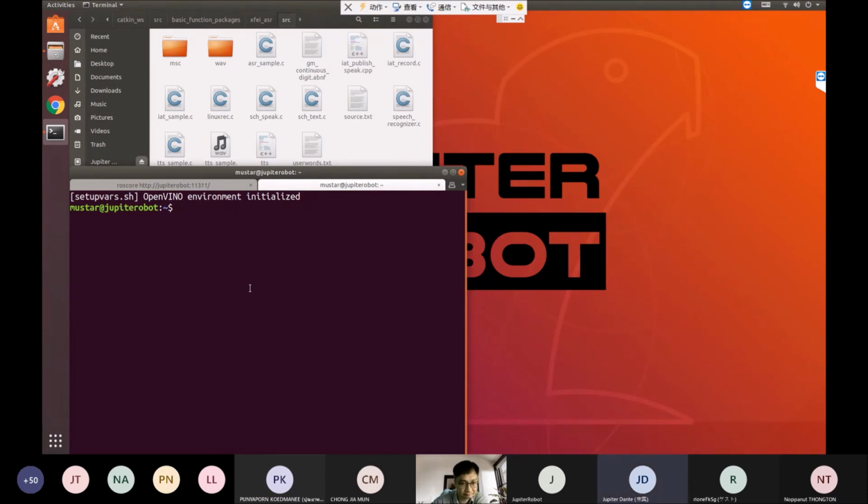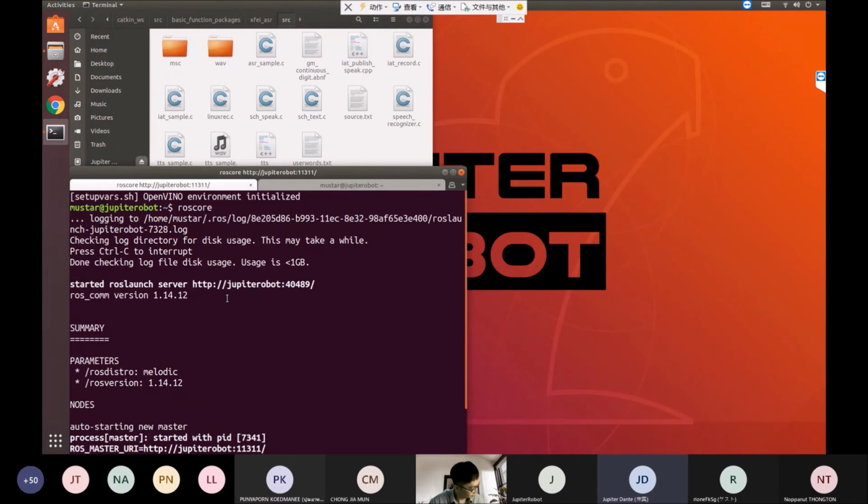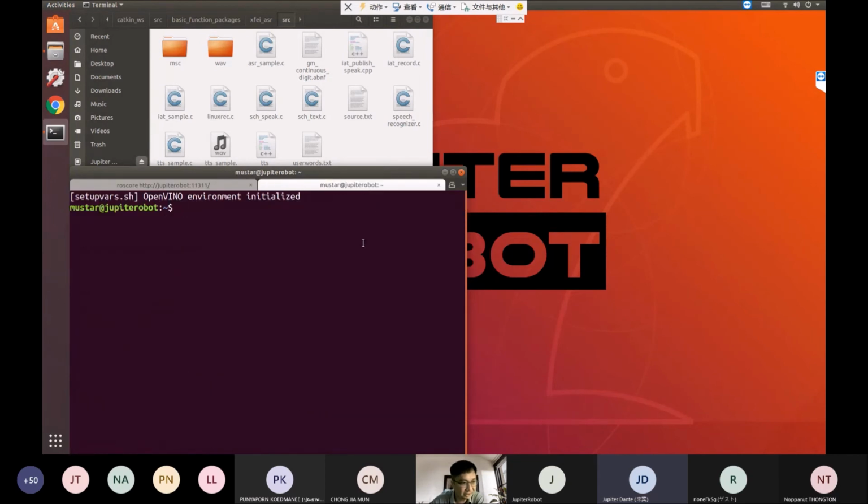Okay, open the terminal and type in roscore. Then we type in the command like rosrun package name.